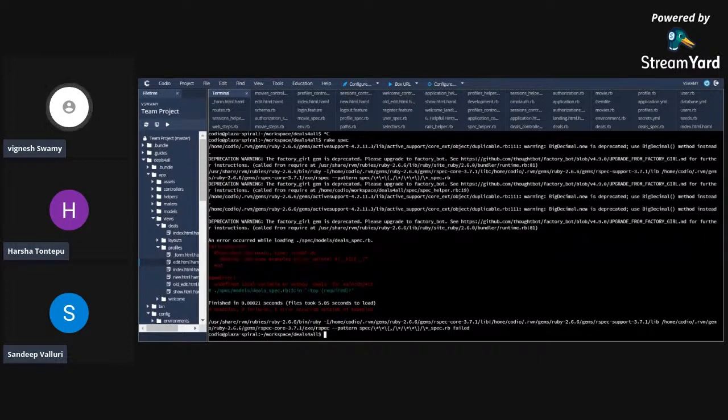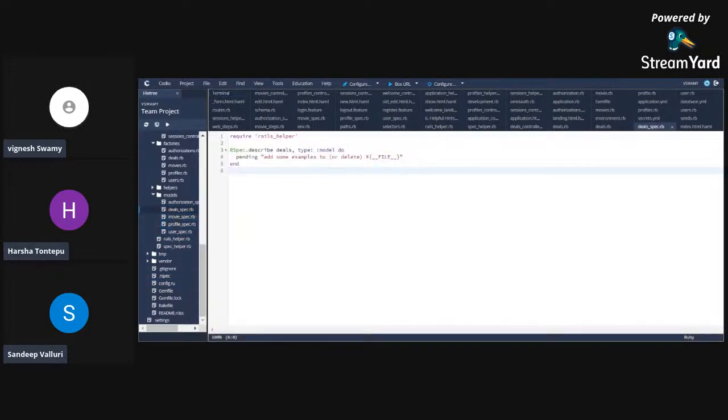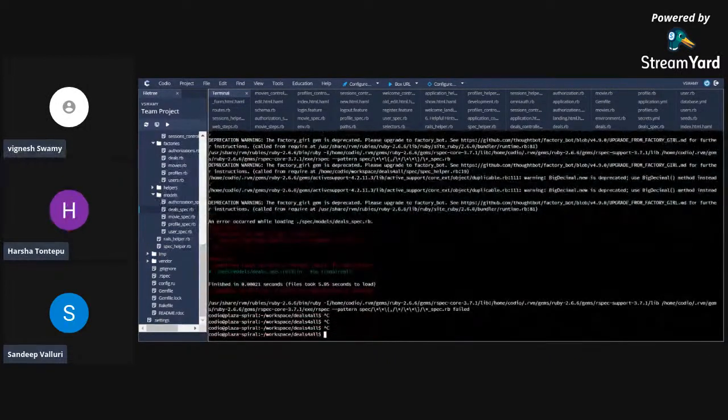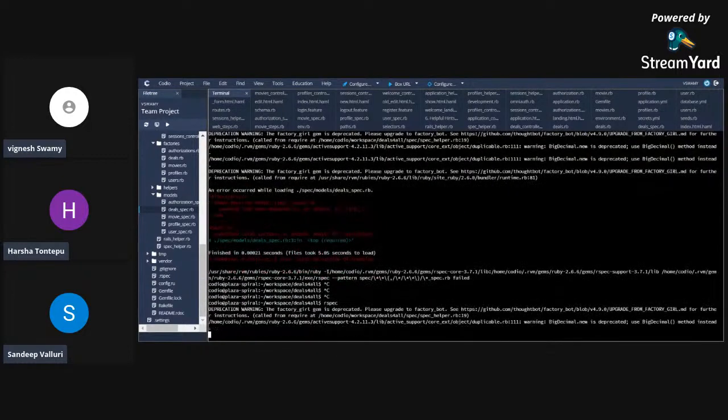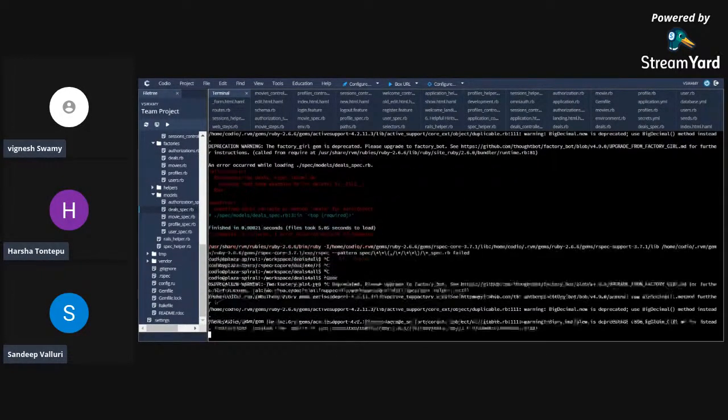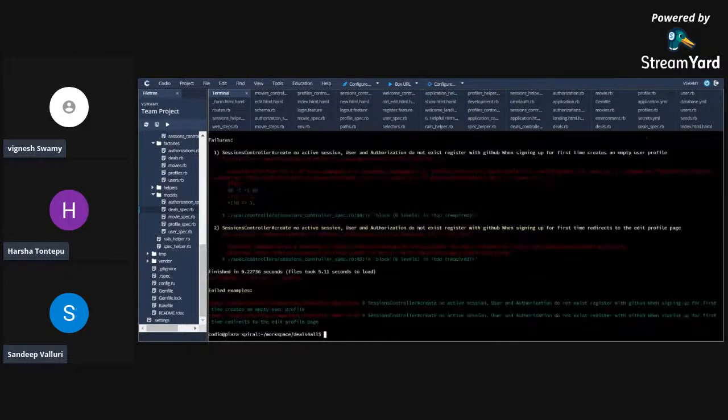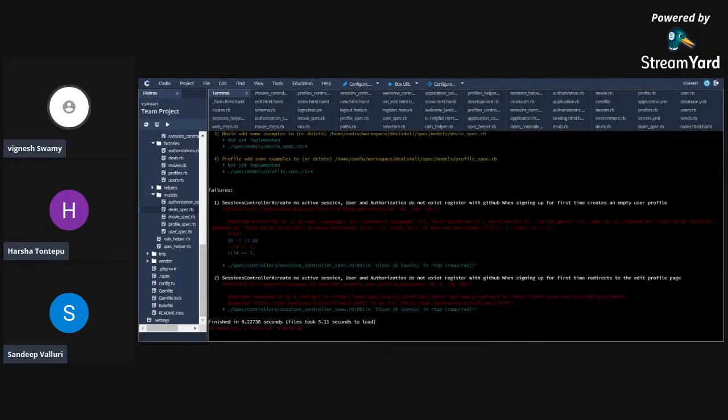Something failed in RSpec in models. What happened? Oh yeah, name. I think there also I messed up with the name. So where is our RSpec models? Spec models deals RSpec. So deals should be the same everywhere. I made the same mistake. Two failures again. What happened?